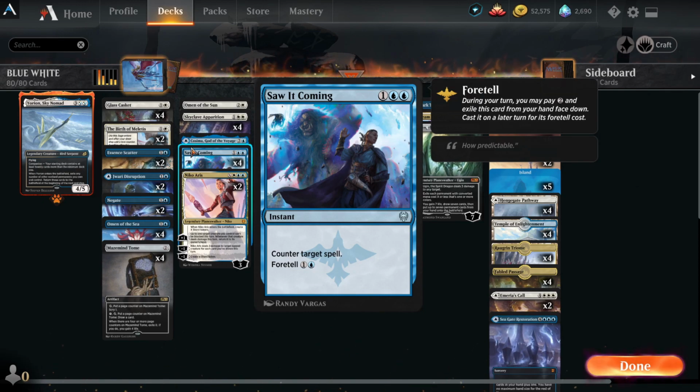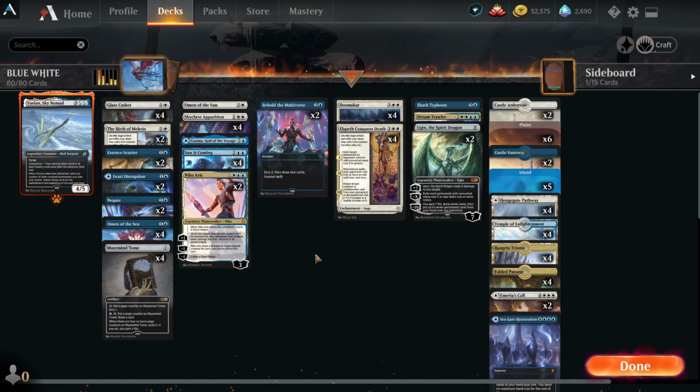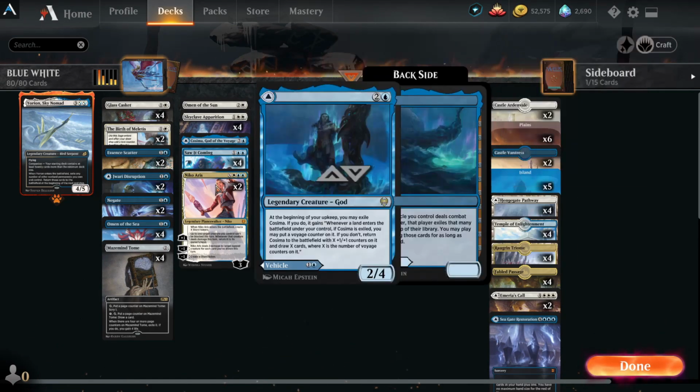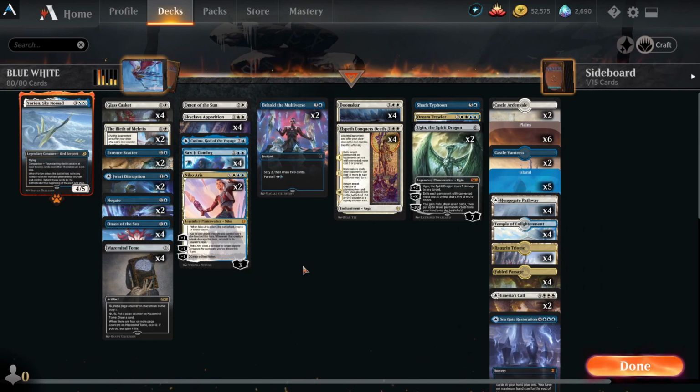We have Saw It Coming, just our universal counterspell. You can foretell it on 2. We have a bunch of stuff to foretell. We have Saw It Coming, Behold the Multiverse, and Doomskar. So, very relevant amount of foretell cards, and that means our opponent has to play around a number of things.